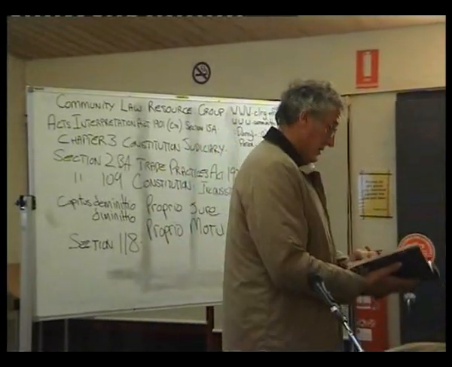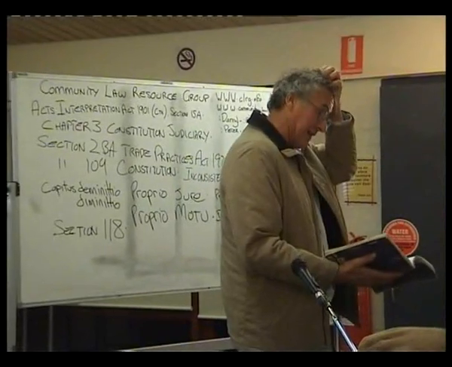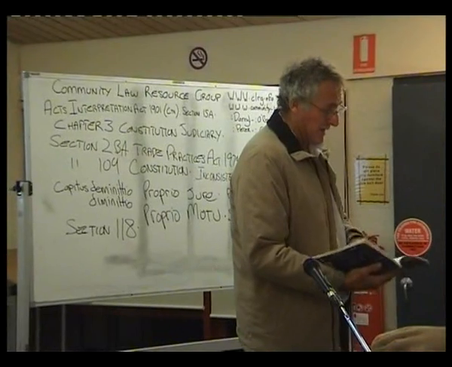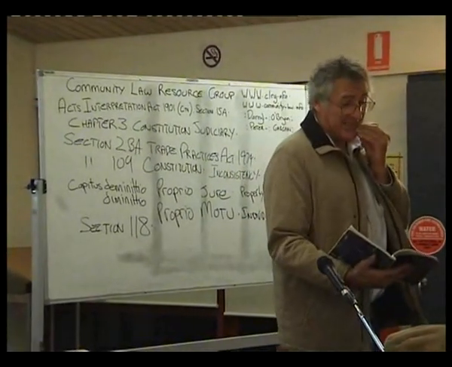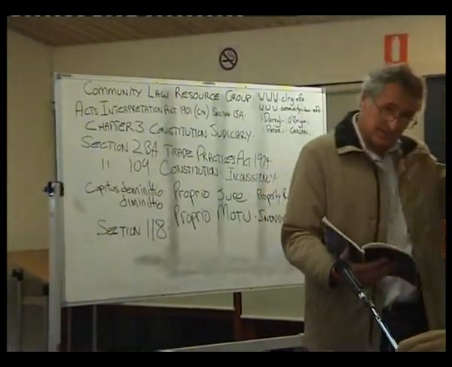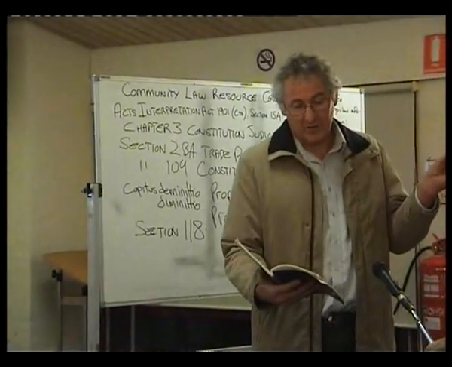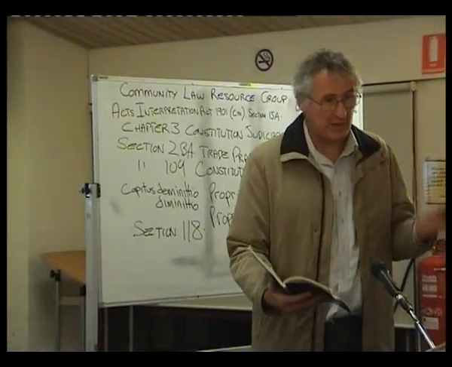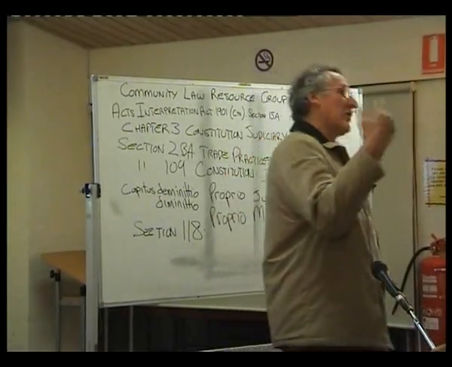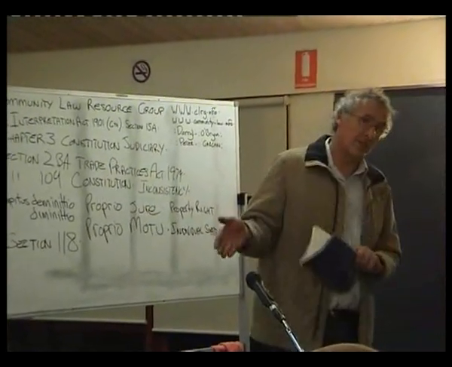is crucial in understanding what I'm talking about with respect to challenging the jurisdiction of the court. The judicial power of the Commonwealth shall be vested in a federal Supreme Court to be called the High Court of Australia, and this is the important part, and in such other federal courts as the Parliament creates. Okay? Every single court in this country, when requested, must first and foremost abide by Chapter 3 of our Constitution.